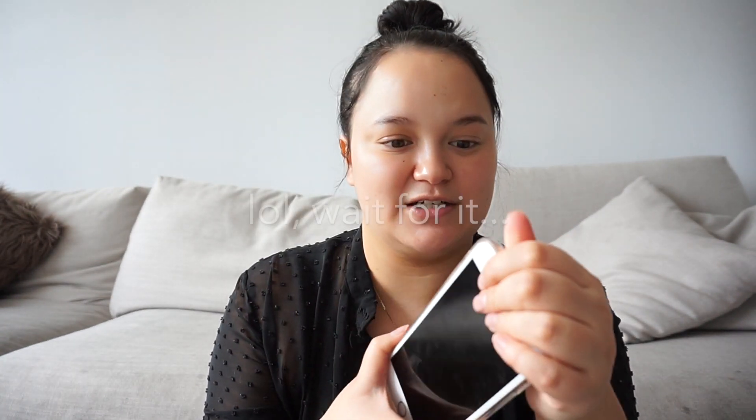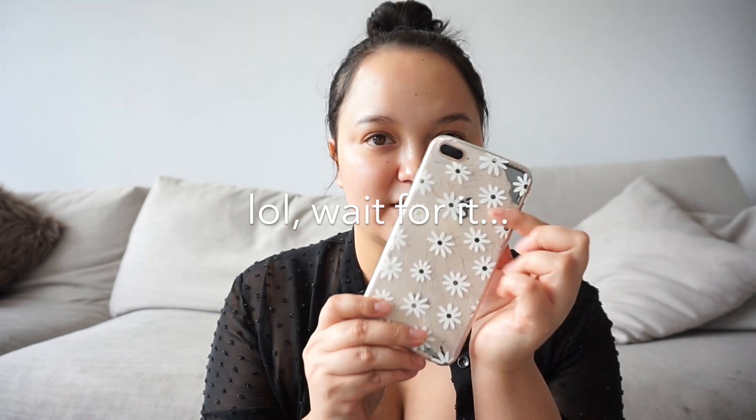Let me show you what the back of my phone looks like right now — it's kind of gross. This is the current situation: it actually doesn't look too bad except for this big bit here and this bit here. But with the new case on, that looks super cute! This probably isn't going to be the most protective phone case in the world, but it looks really really cute — I like it.